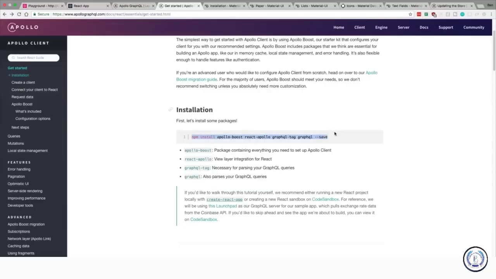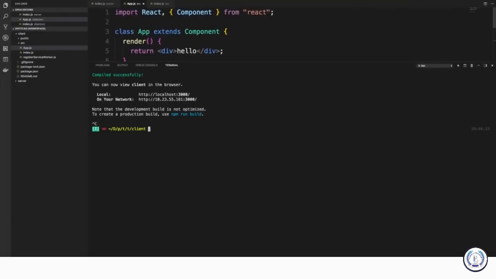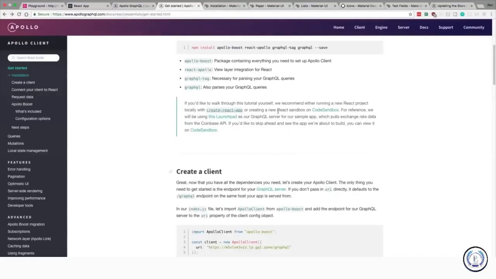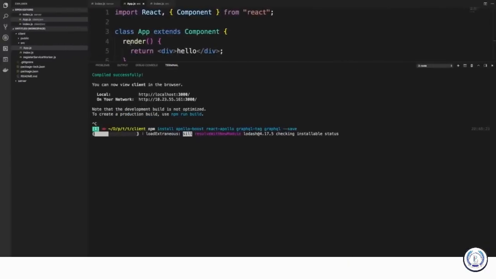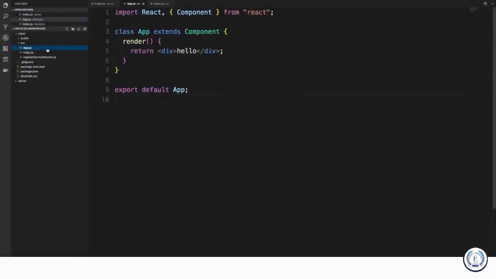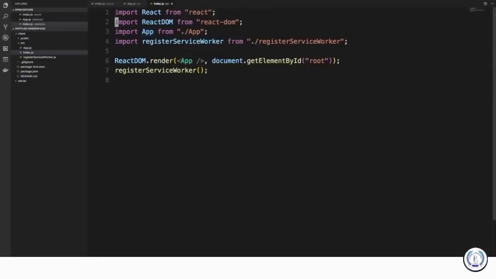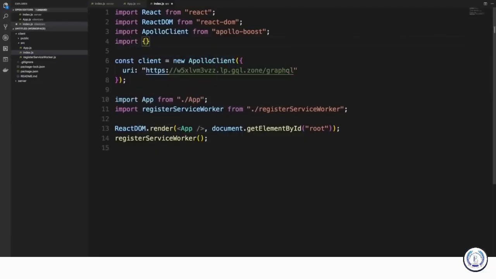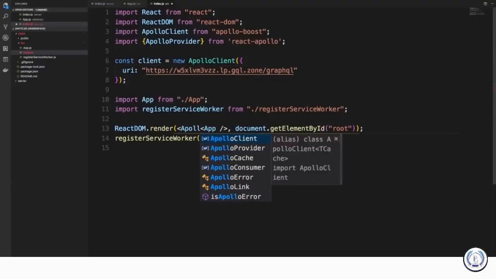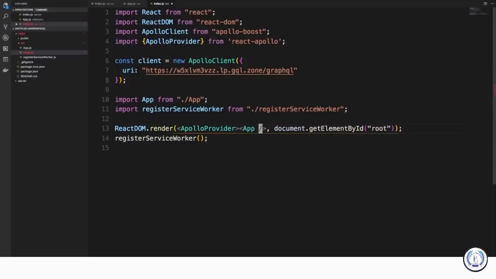So we're going to copy this npm statement, and I'm going to Control-C the server that started and add this in. And the first thing that we need to do is create what's called an Apollo client. So I'm going to copy this, and we're going to add that to our index. Actually, index.js is fine. We could add it to either place. But the reason why I want to do it here is because we also need to get an Apollo provider from React Apollo and pass in our client. So Apollo provider, and this is just going to wrap our whole application. And we need to pass in our client.